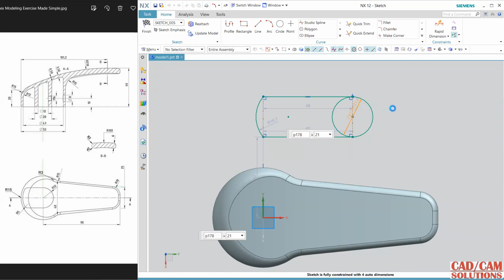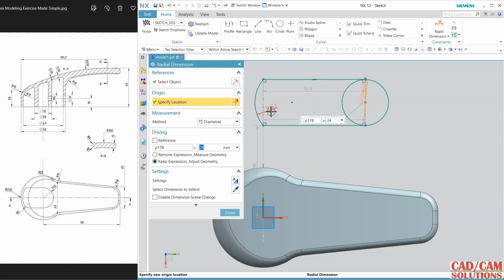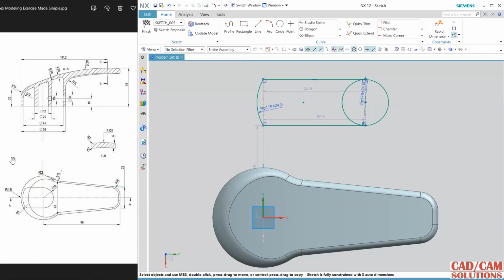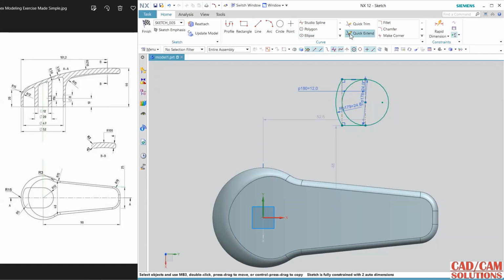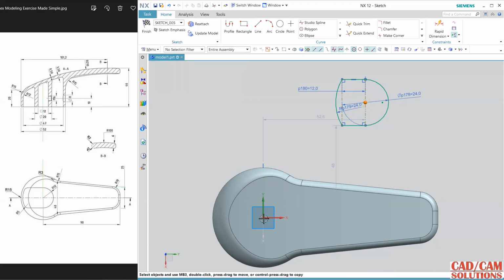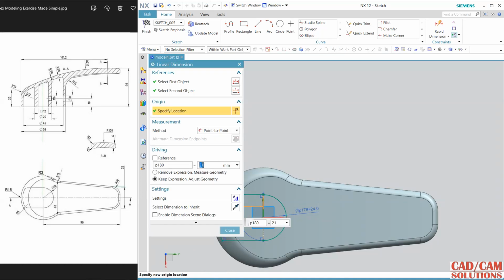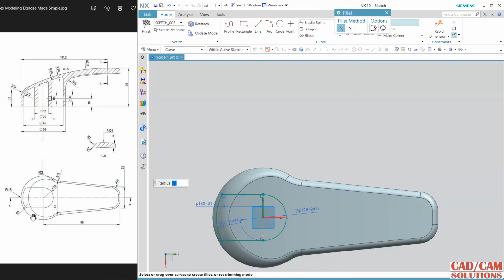Now dimension it, and the dimension is 12, radius 24 will be the dia, and same here 24 is the diameter, and this gap is not given anywhere. Here it is not given, so I'm selecting this as a 12. I will change it if it is required. So first delete it. Now pick this point and this point and change it to 21. I think 21 is suitable now, and some fillet is there. So go to this fillet, and this fillet is 5 radius.